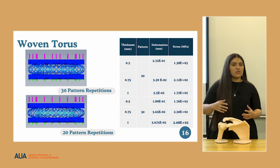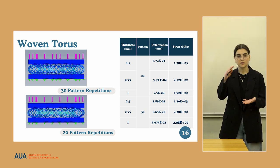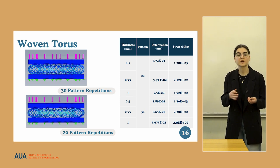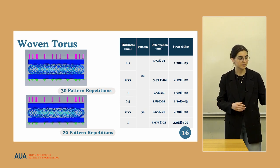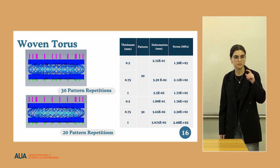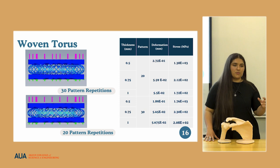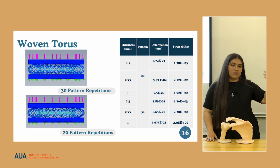So to make sure that our model does not fail, this was the range that we were more interested in. But I definitely think that it's useful to check the reverting back to its original shape process. Also in this case, as we do only compression tests, the shape memory superelastic effect is when the force is released, it can revert to its original shape. But in this case, we only do the compression test, so we only check whether we have the needed deformation or not. We don't always reach the superelastic region of nitinol. Some of our testing was done in the elastic region where it hasn't had the chance yet to reach that level of stress.